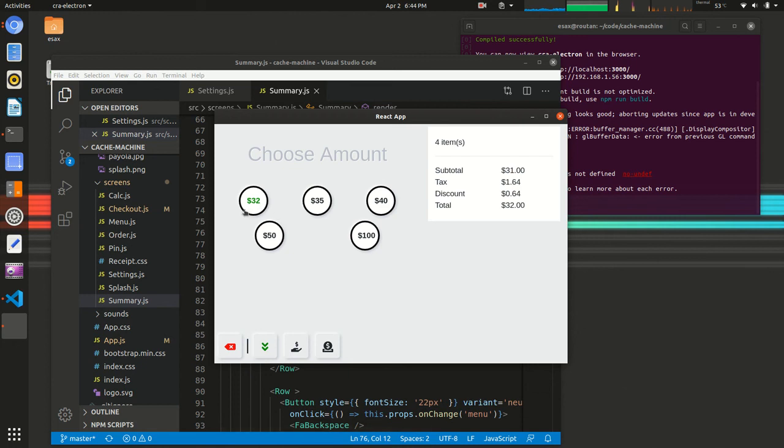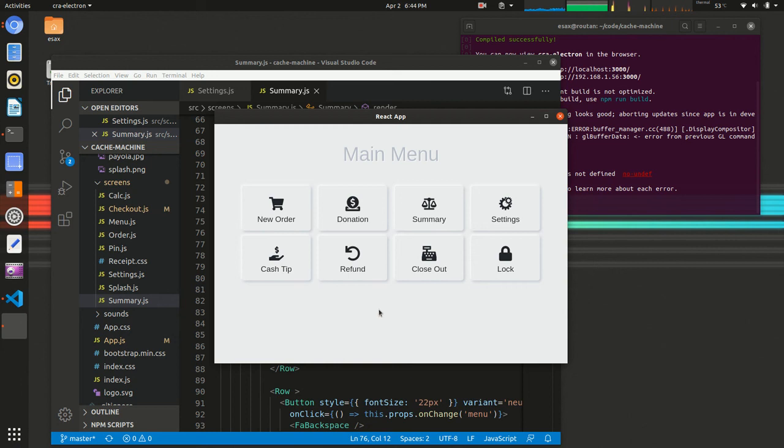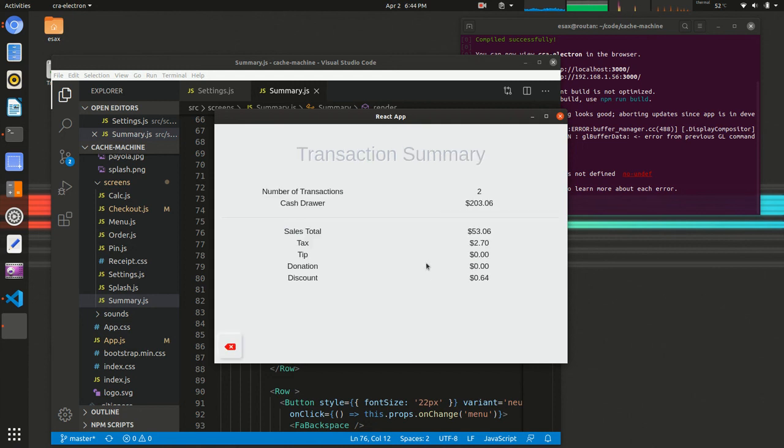And now you can say 32 and you can get a 20, a 10, and a 1 from your customer and hit that, and now no change is due. I think that's going to be a solid source of efficiency at some smaller operations. You've got a line of customers going out the door. You don't need to be fumbling with change for all of them. You know, it's obnoxious to be handing people change. You're handing them bills and you're trying to hand them a receipt and change, and people juggle it and drop it. It's dumb. So now we've reflected the fact that we've got a little bit of a discount in there.